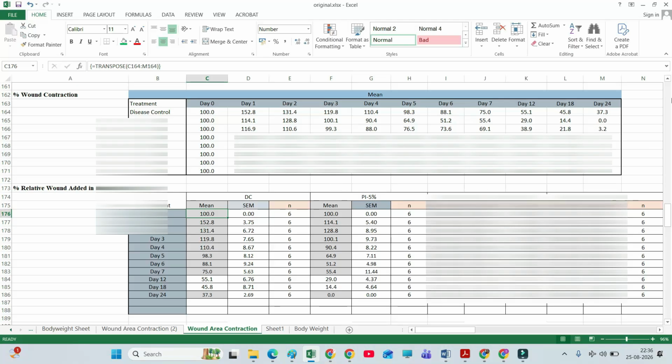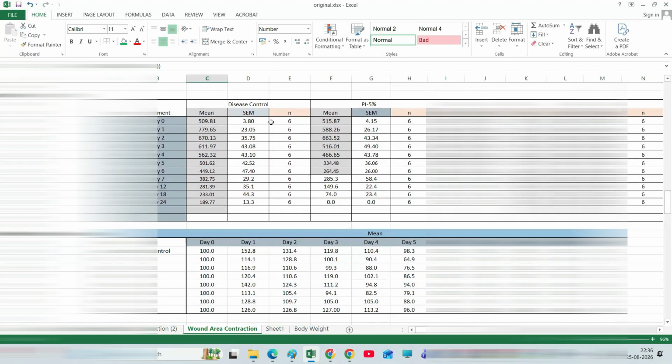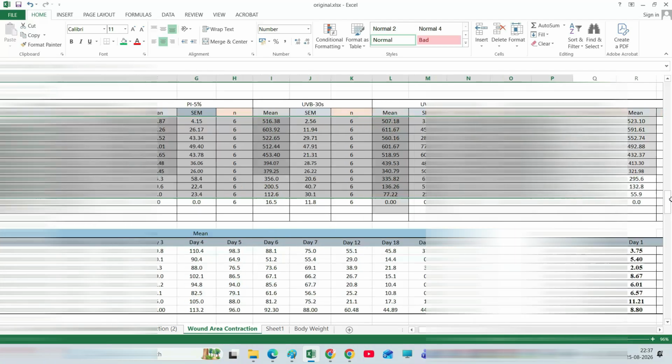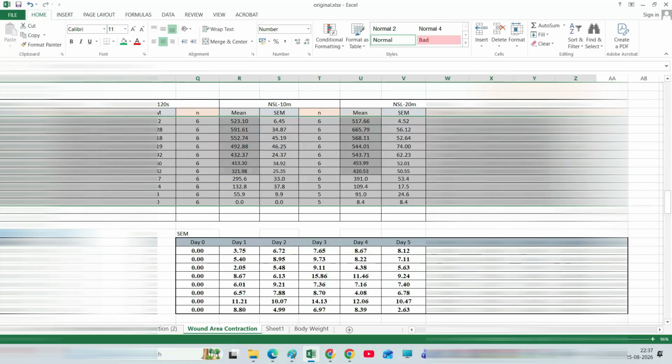I will show how we have prepared this data, and how we have put this data in GraphPad Prism and got the graph. Suppose we have to put this data into a graph, so we will copy this. This way we will copy the whole data at once with Control C, and go to GraphPad Prism.